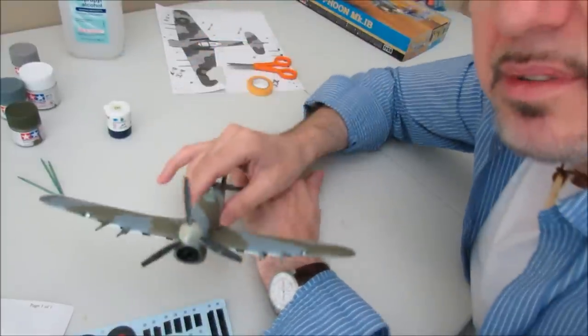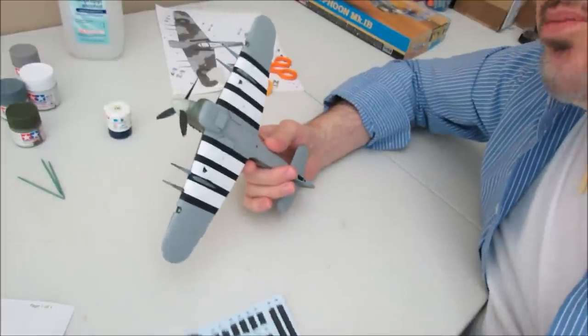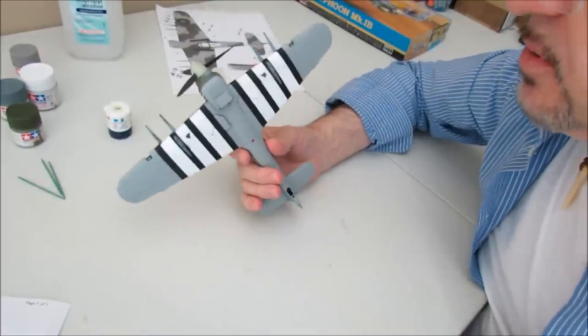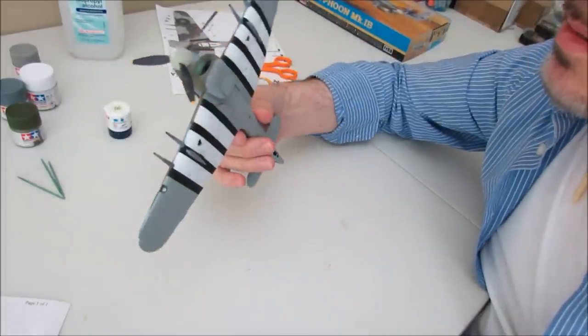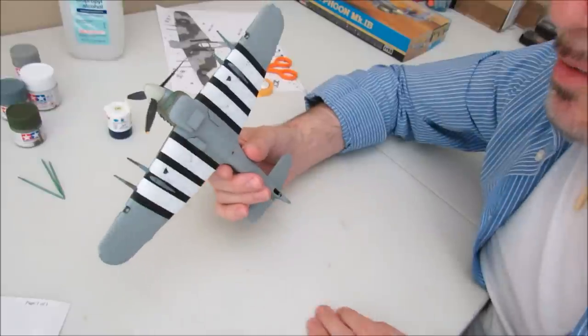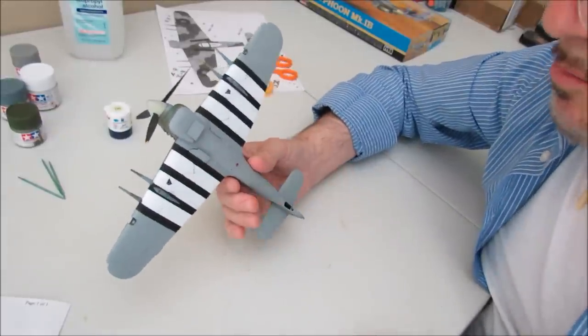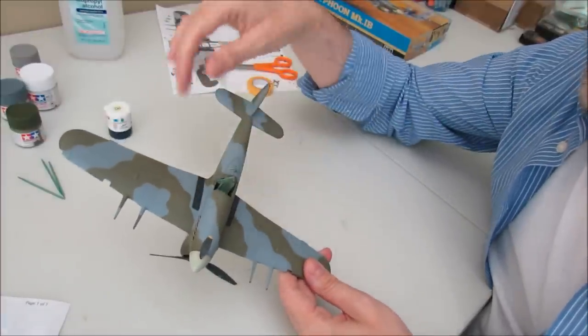Okay, I'm done. That's me for the day, all updated. Next update won't be an update, it'll be the final reveal. Decaled, weathered, all the final assembly pieces, the wheel assemblies in place, and the cockpit all in place.